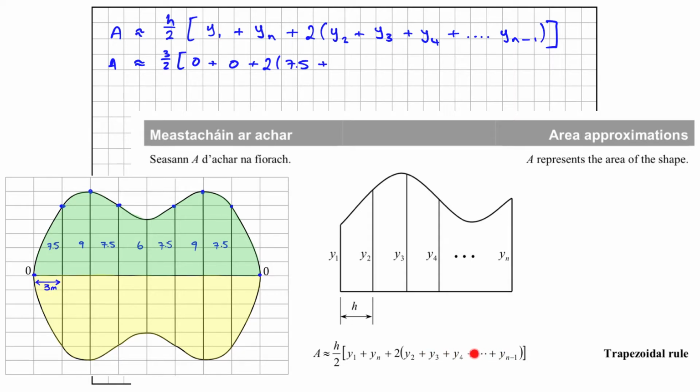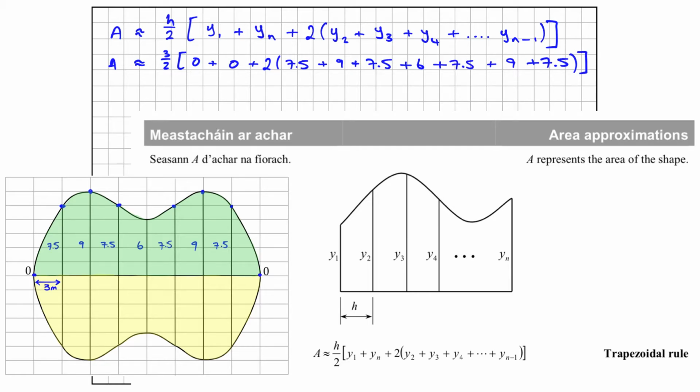I have to add all these terms in the middle. You can see I'm basically adding 7.5, 9, 7.5, 6, 7.5, 9 and 7.5. So 7.5 is already there. I'm putting in the 9 plus the next one, which is 7.5, plus the next one, which is 6, plus the next one, which is 7.5, plus the next one, which is 9, and plus n minus 1, which is the one that comes before the last one. If the last one is n, the one that comes before the last one is 7.5 in this case. Close your brackets and close your large brackets.